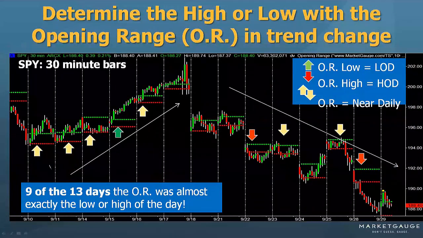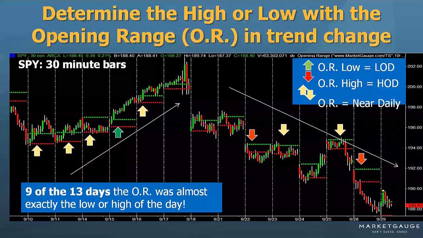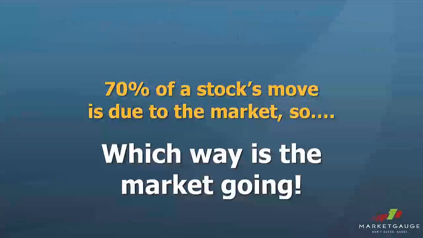And again, if you just take a look at these arrows, I encourage you to go do this on your own charts. Use a 30-minute bar. You can see the first 30-minute bar. That's your high and the low. And you can see when this market's trending up, it tends to be the low. When the market starts to roll over, it tends to be the high. All right? And that's how come 50% of the time, either the high or the low. Does this make sense? All right? Anybody who doesn't understand the basic concept at this point?